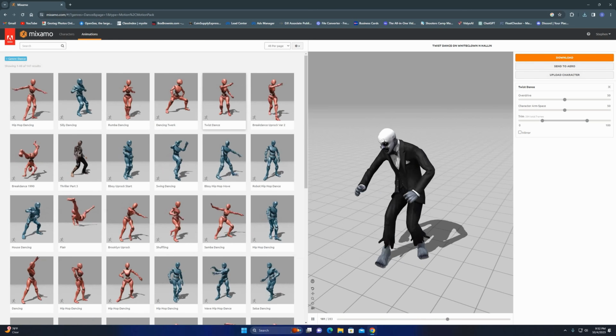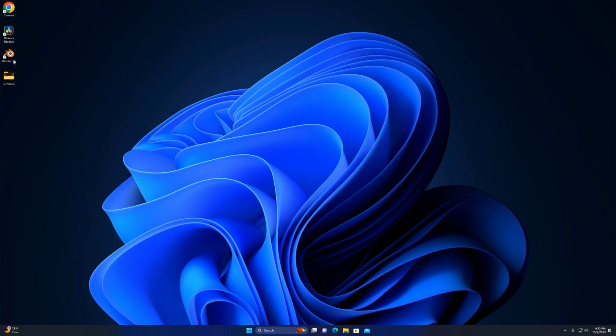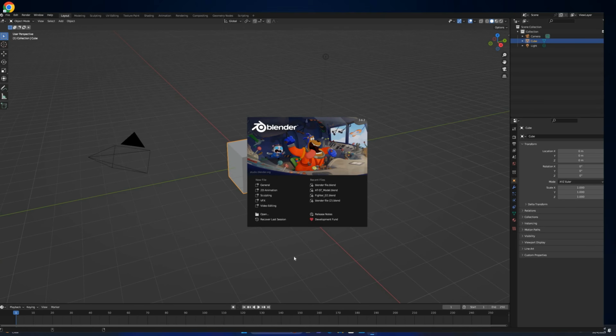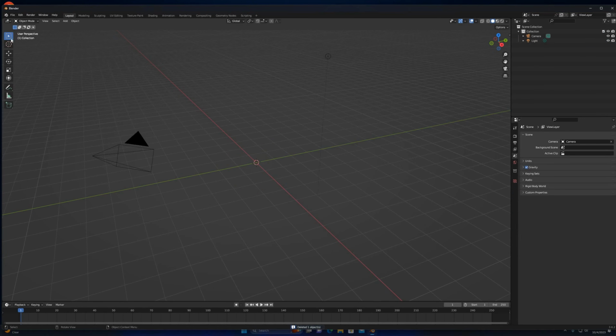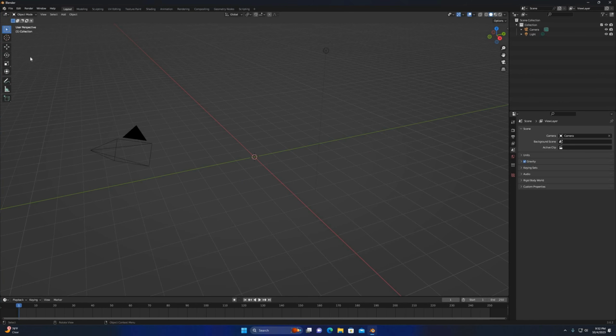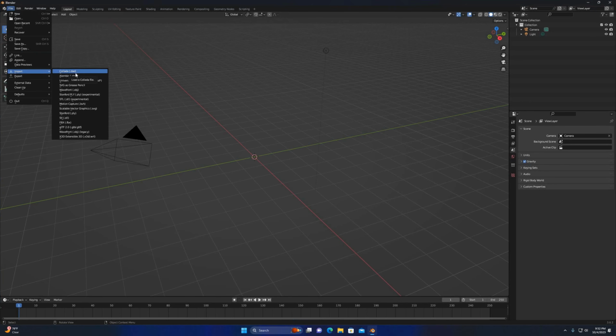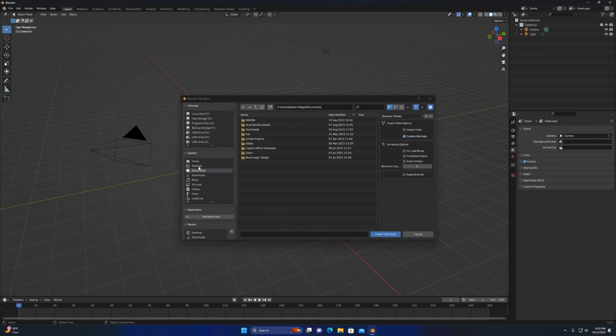So then next we need to go into Blender. And go ahead and get this opened up. We want to delete the cube, and all we need to do here is import the .dae file, and then we just have to find that on our desktop, 3D video, twist dance, and then we've got the file right here to import.